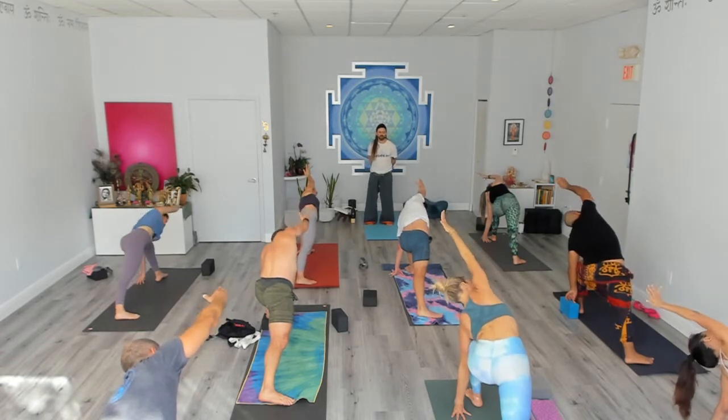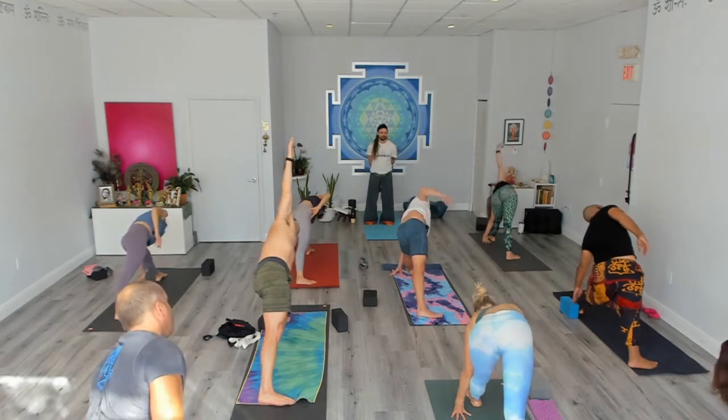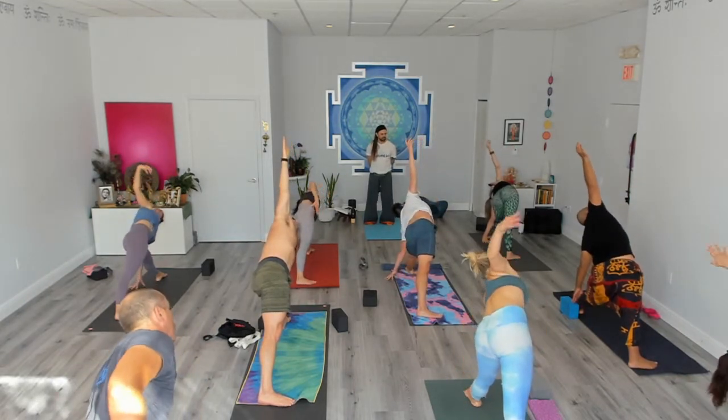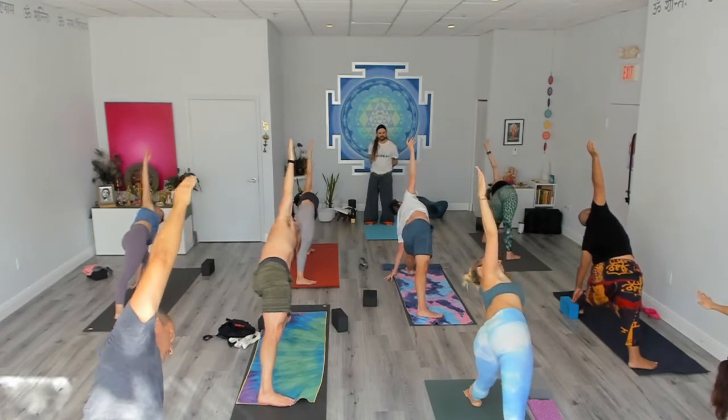Bow forward, triangle pose, straighten left leg. Belly in, re-scoop tailbone, right arm straight up. Keep your knees soft. Thighs lifting. Kneecaps lifting.